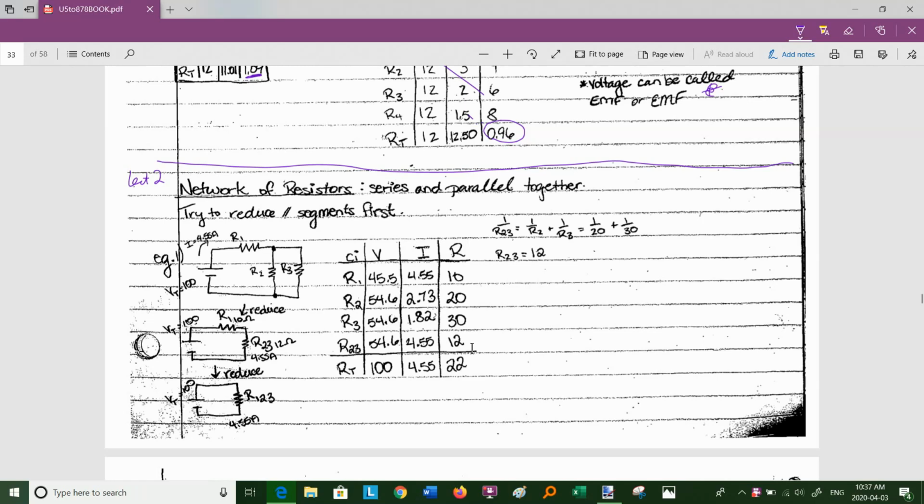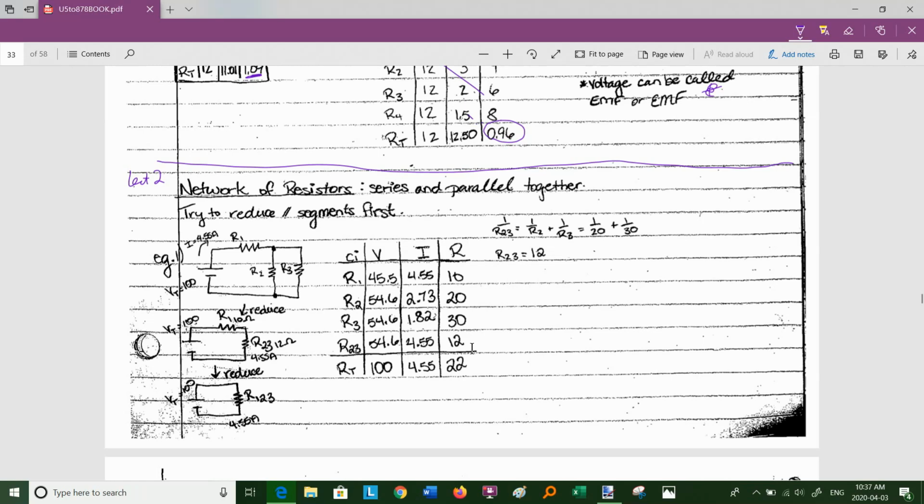So in your booklet, it's on page 33 near the bottom. We're going to try a few in the booklet, and then I'm going to go onto the tablet and try some on the fly that we've never seen before to make it more exciting. In a network of resistors, you have both series and parallel segments together. The tip is to reduce the parallel segments first and then deal with making everything into series.